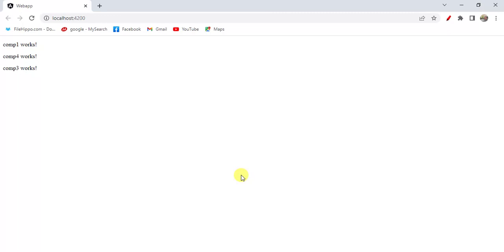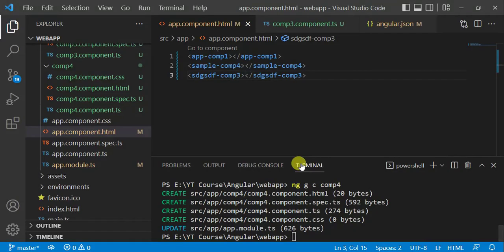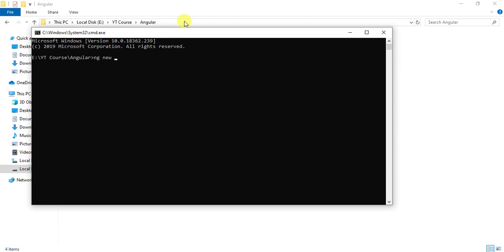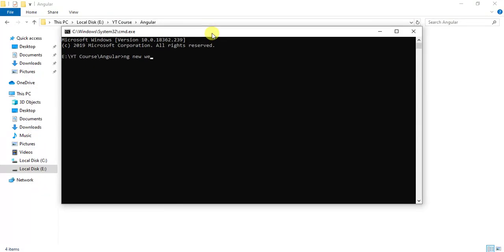But I don't want to make the changes manually in angular.json file. We can set the default settings in one more way. For that, let's create one more new application. Let's open command prompt. Here, use this command ng new web app 2. Here we can set the prefix globally using this prefix option. Then equal, let's say sample, then press enter.